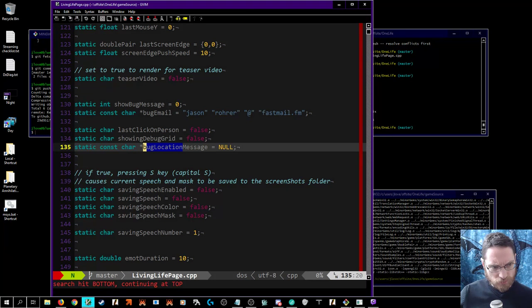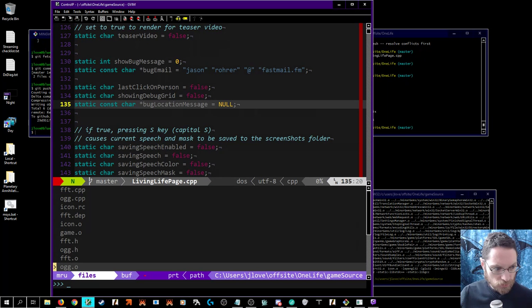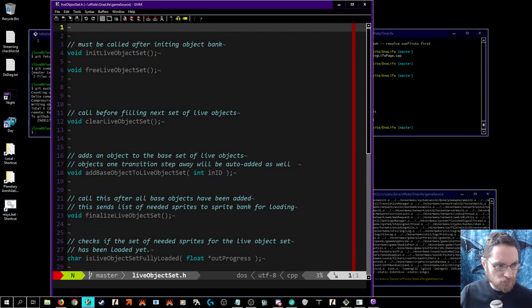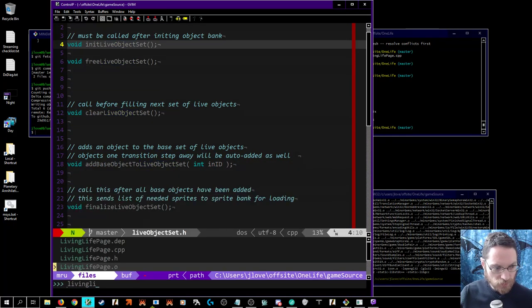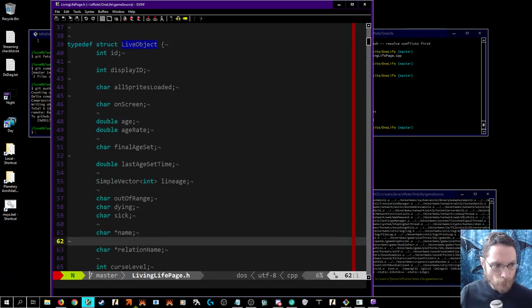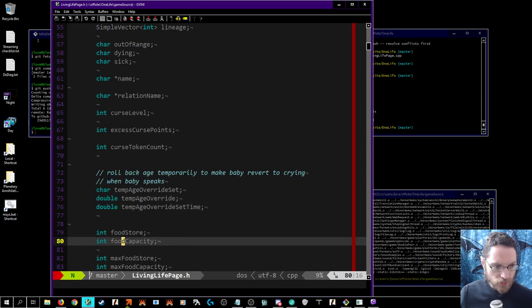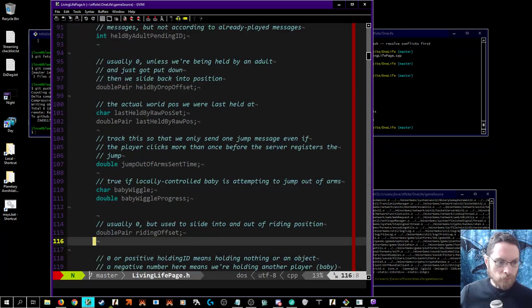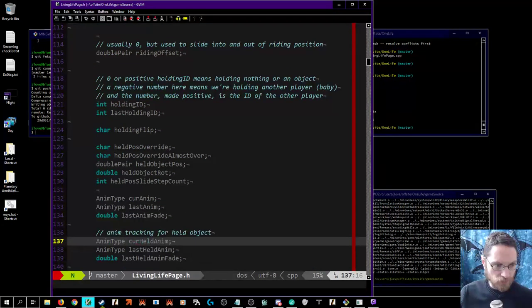So there's that stuff. Now there's been a lot of places where we update things, and I'm clearly not. I wanted to look at. Oh, this is where, in order to correlate this, live object set. No, was it living life page? Live object. So in order to track this, or when it becomes an issue, I'm gonna need to have a little flag here.